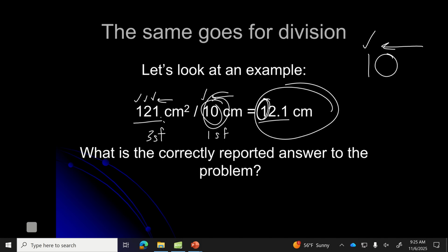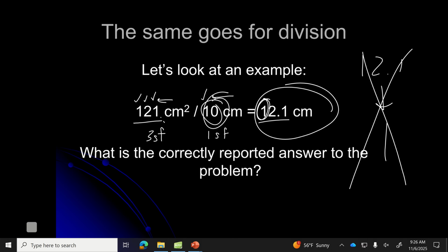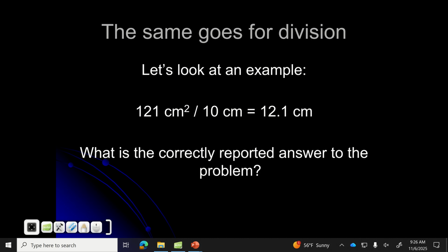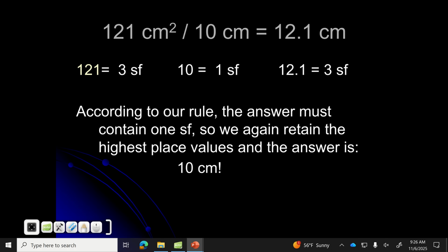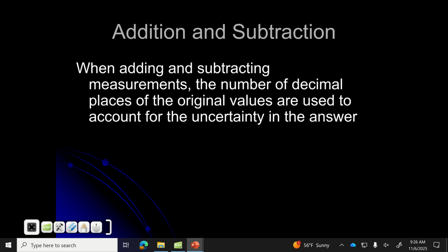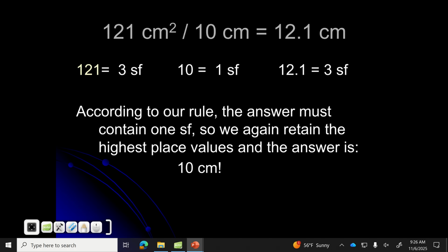So the number still needs to make sense. I can't sit there and be like, I'm rounding 12.1 down to 1. That's ridiculous. I can round 12 down to 10, and that still seems kind of silly, but that's the way it kind of goes with it. At least it's more accurate. So there we go. We are not doing addition and subtraction.